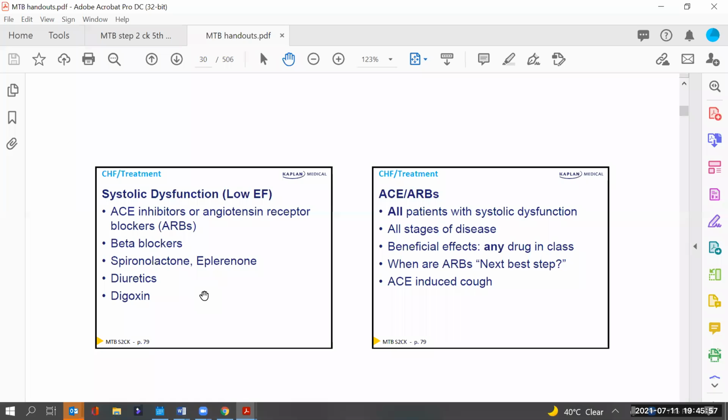That's very important. It's not going to improve the acute symptoms of a patient. If you want to relieve symptoms, maybe you're not going to have any benefit, but in terms of mortality, with the passage of time, if you give this ACE inhibitor, definitely that's going to decrease the mortality in the patient. Then you can give it in all stages of disease, with beneficial effects.